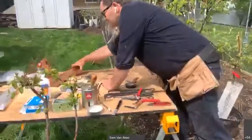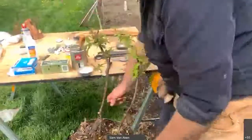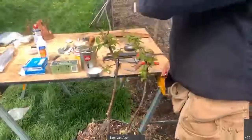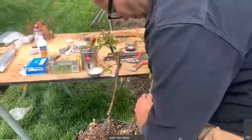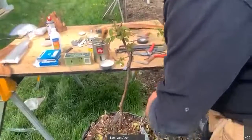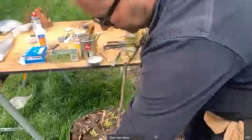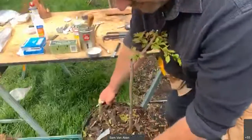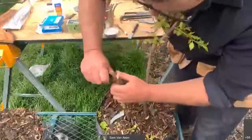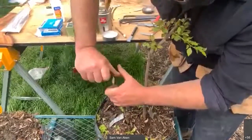Oh, here's another thing that we should, well, we'll do this graft. So I'll show you the process that I use for grafting my trees. Since the varieties that I'm working with are usually pretty hard to find, I kind of do my own insurance policy. So what I'll do is I'll first do this whip graft that we first did. Can we get the camera as close as we can to this? Yeah, can you see that? Okay. So again, I made that 1-inch cut. I'm going to go in and put a notch here.